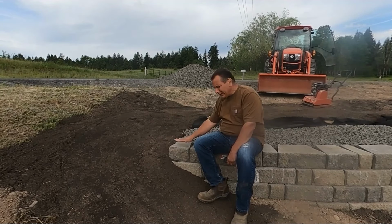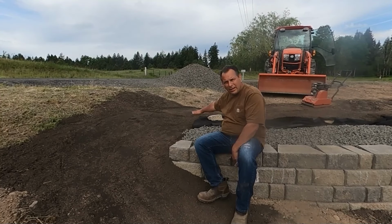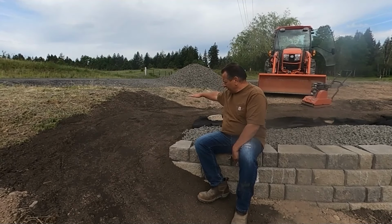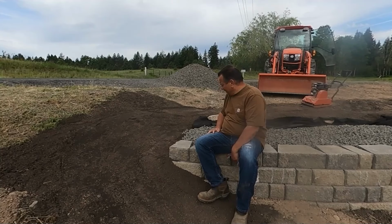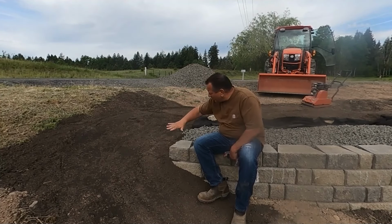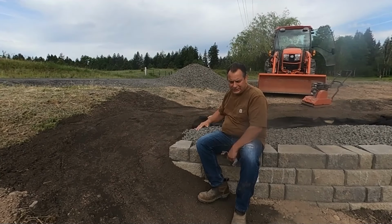So I'm going to probably come back here, fill in a little bit more dirt, get the rock up to plane here so that I can get those bricks to go backwards. I'll probably go ahead with the 18 inches or so, maybe 2 feet deep of brick, so I can build up that corner and make the turn. And then, of course, build that dirt up accordingly to come up and swing up and match in with the area where the willow is going to sit.